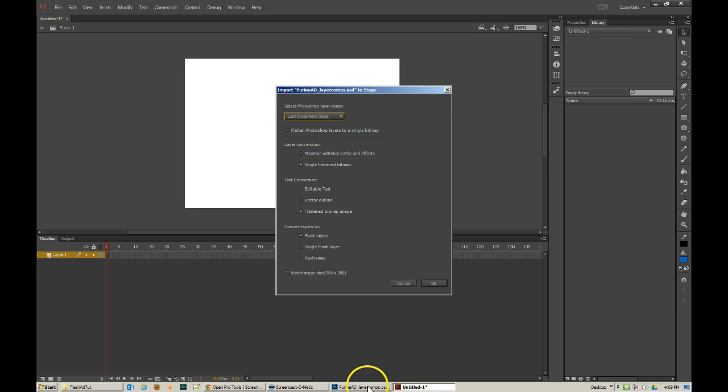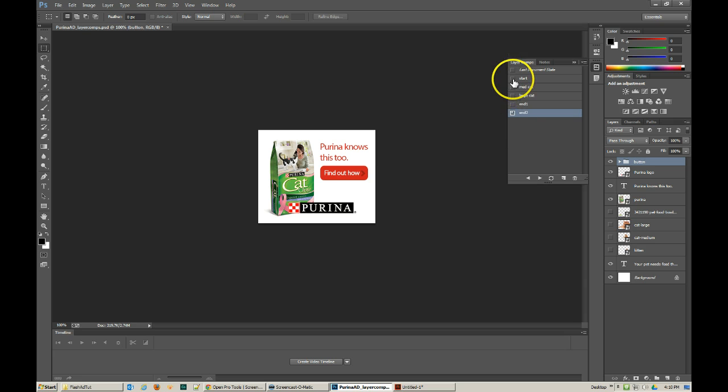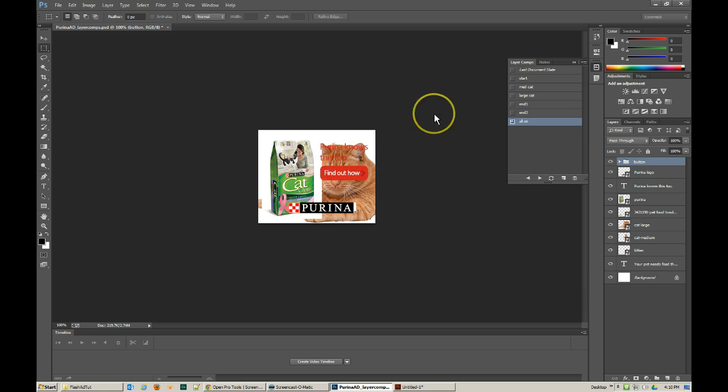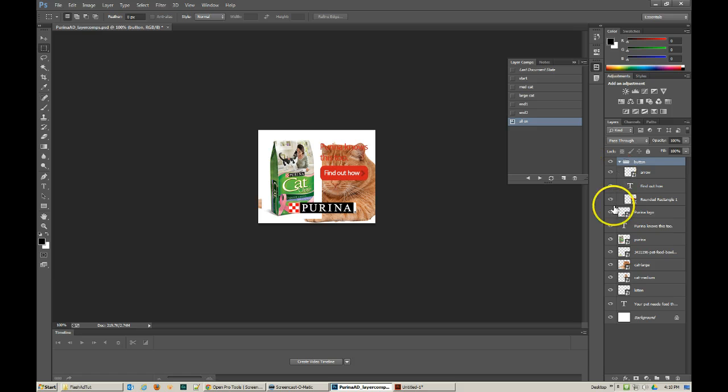So I should have thought about this before making my tutorial. But what I'm going to need to do is basically turn on all of these and then create a new one that says all on. Click OK. And this all on is going to be having all the layers turned on. And I'm going to go ahead and save that.